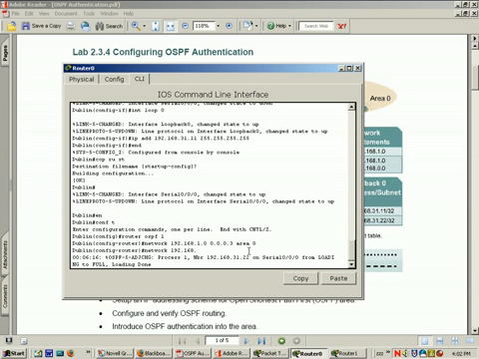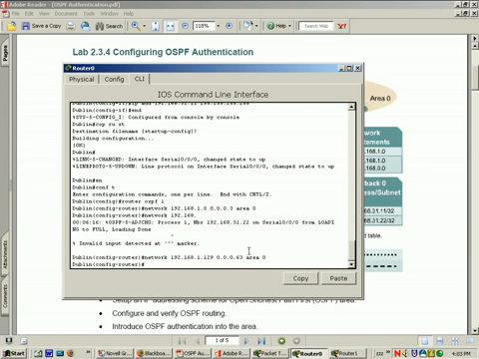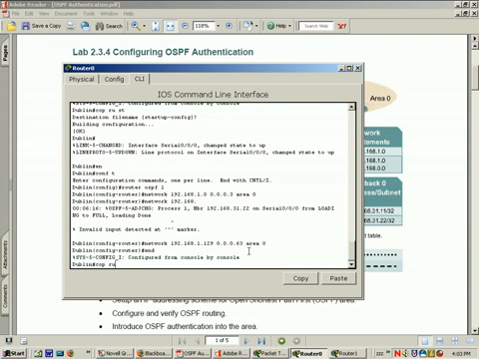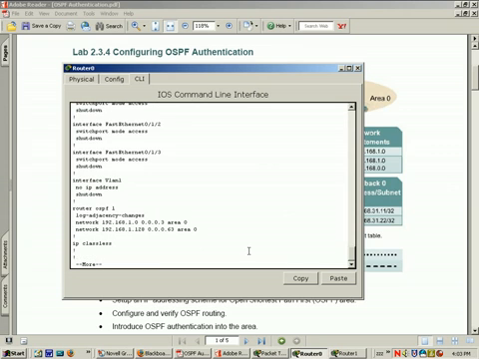If you're not sure what the network is, you can always just put the IP address. So let's do that again. Network 192.168.1.129, and you'll see in a minute what shows up. 0.0.0.63, area 0. Copy run start. And you can do a show run, and you'll notice in the network statement that you just entered, the network showed up as 192.168.1.128. So you put the IP address in the network statement, and the router knew to change that to a network statement, and it found the correct network.